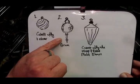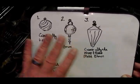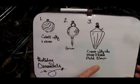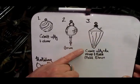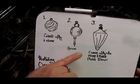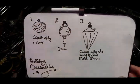First one being fairly simple, nothing too complicated. The second one a little bit more embellished with the bottom piece on it and a little adornment on the top. And then lastly on that third one, it's going to be mold blown, wrapped and raked, gold and silver fumed, and all kinds of sparklies. And that'll be a fun one. Yeah, take a little bit more time. That'd be more for the advanced people.